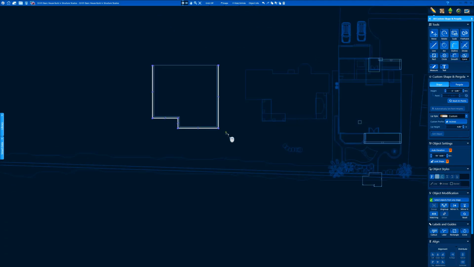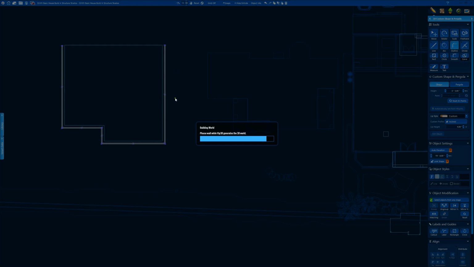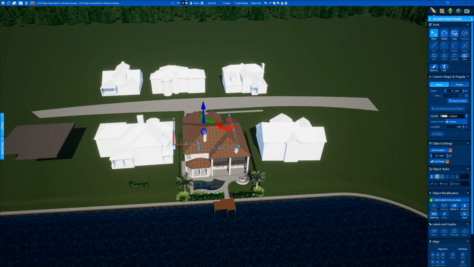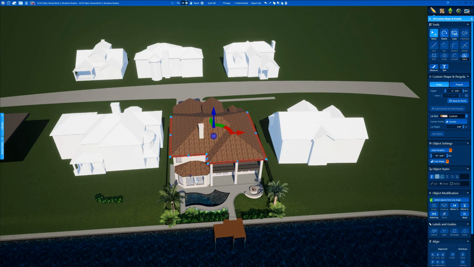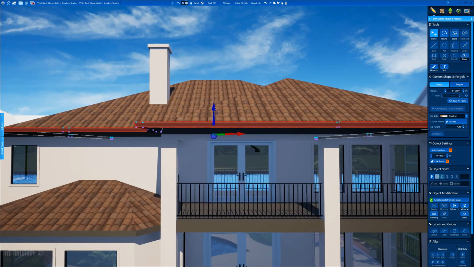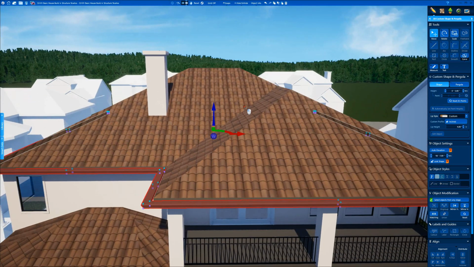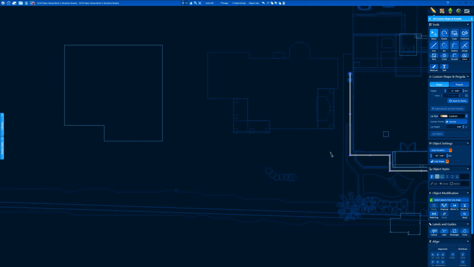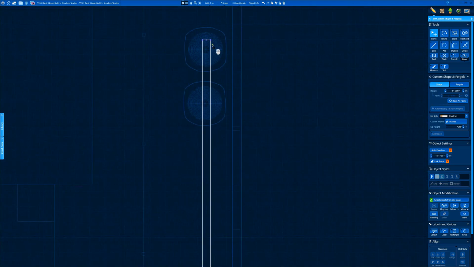For my gutters, I usually like to make them inclined on a custom lip style. I'm doing about a 4 if I have a 5-inch gutter or a 6-inch gutter. And then I just kind of eyeball them in place, and then I will get in there and do a little more detail work and snap them all in place. So like about a 1-inch reveal on the fascia. And then we are good to go on the gutters. So here's our first set of gutters. And we're going to turn our snaps back on so we can get some little detail work going on here.